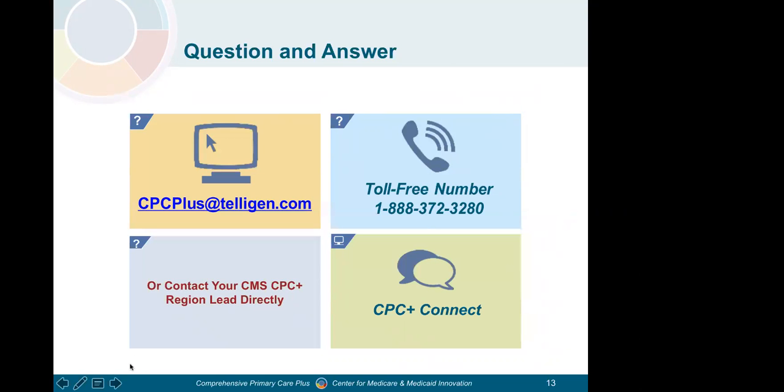Hi, Jack. This is Leah Hendrick. Thanks for your question and comment. I guess the first thing that I would say is with CPC Plus, this is the new model. It's a much larger model, and so we certainly have some areas of learning to do in terms of how to run a model of this size and scope.